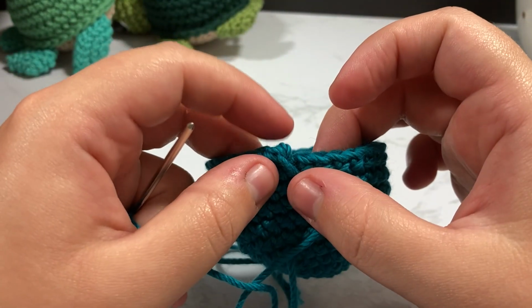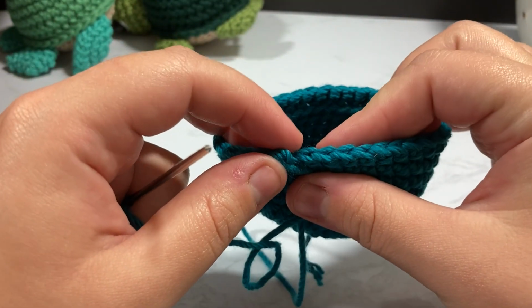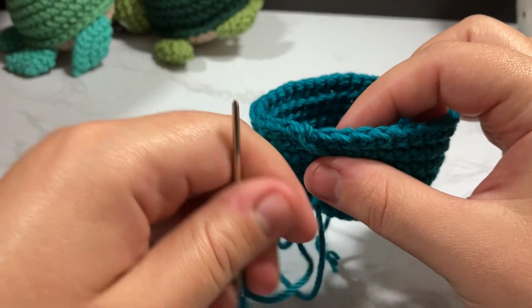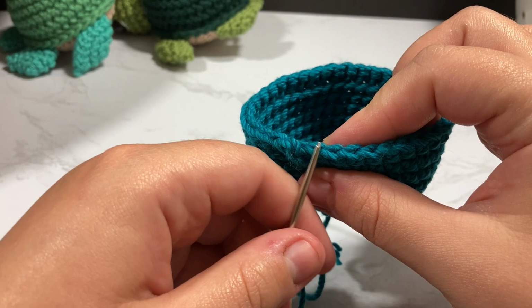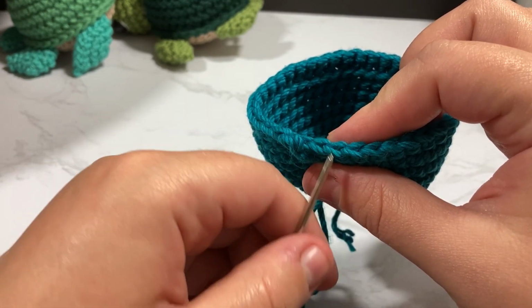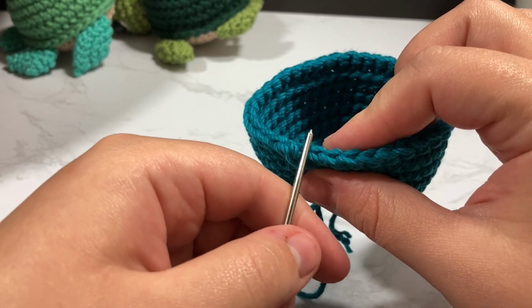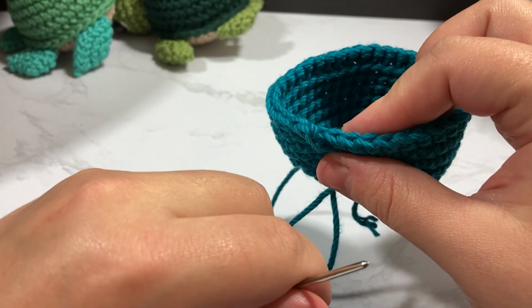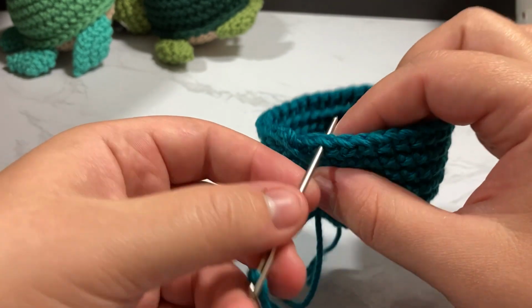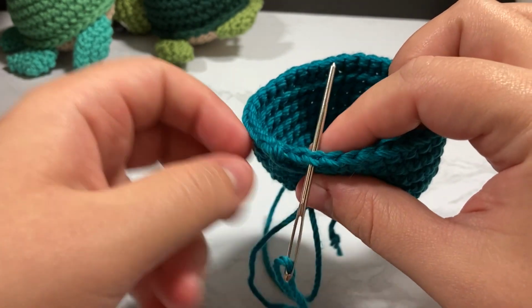So here you've got your one that you just slip stitched off of, the one that's right in front of it, and then the one after that. So here's what we're going to do. We're essentially creating a faux stitch over this stitch, and how we do that is we skip this stitch that we're kind of making a fake stitch over, and we go over and into the next one from the front of the thing into the center and into the back.